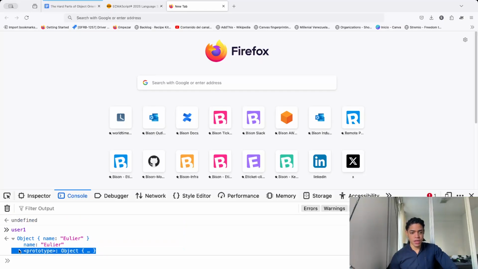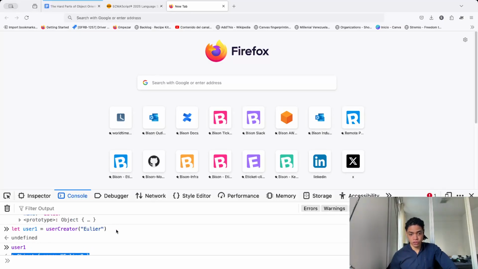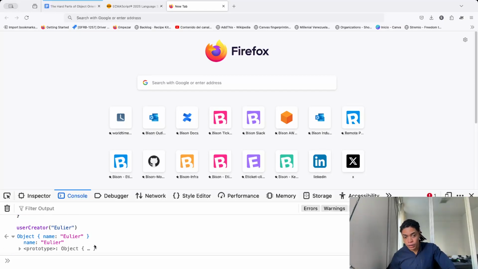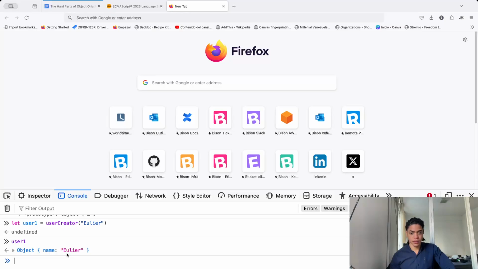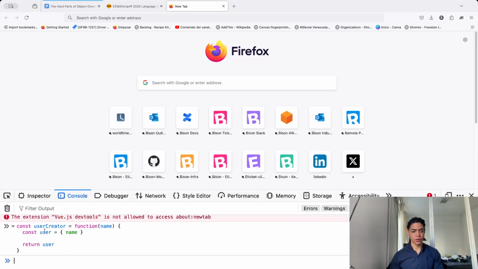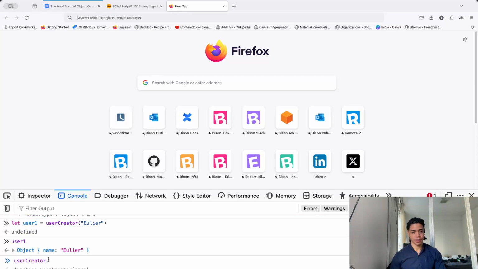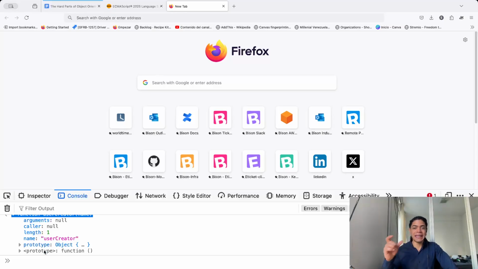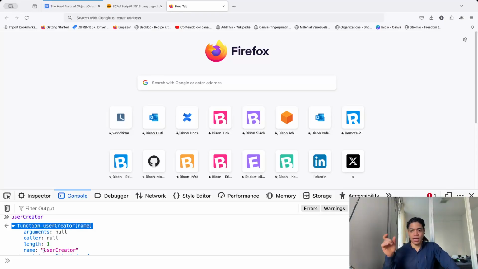And one of the interesting things of this function or object, because at the end of the day userCreator is just a function that is running its properties. One of the great things of this is that the userCreator, as we can see here, has now the ability, or this function now has this ability, that we can add properties to that.